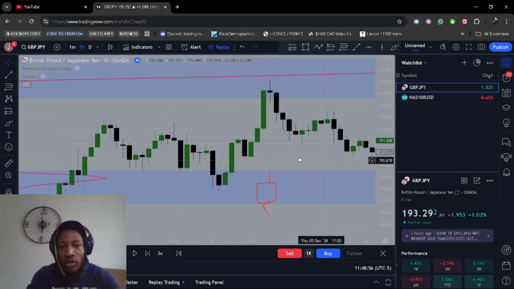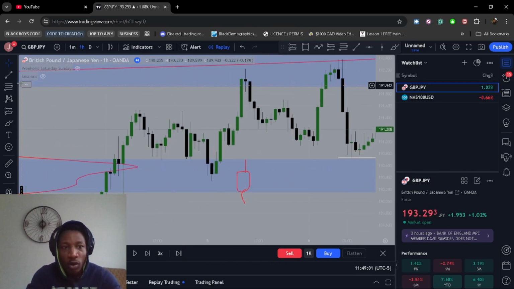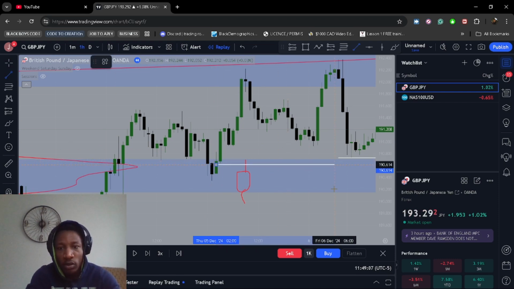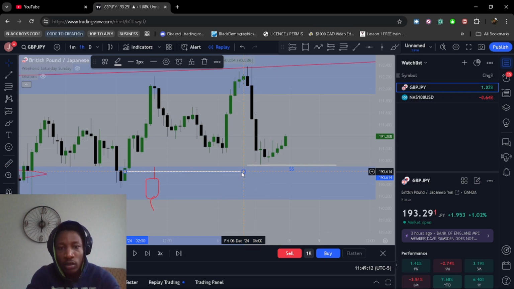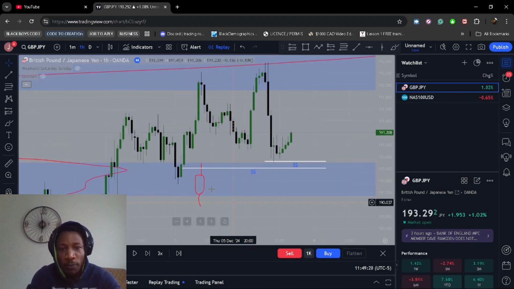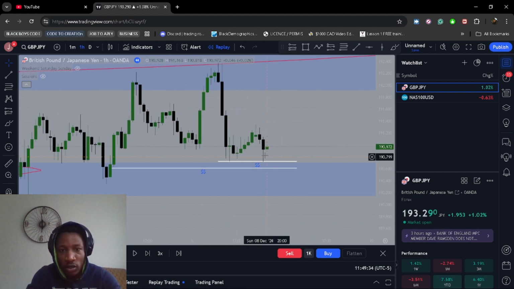So in this case here, guys, back to what I was saying, this was the doji candle, and basically all I did was mark the low of that doji candle. Boom. So you can see this is basically what I marked, and then same thing, you label it as liquidity. Now in this case, what happened was price gave me an entry to buy. So if I fast forward the market, you're gonna see that price gave me an entry to buy. Pause. So right there, this candle was my entry.